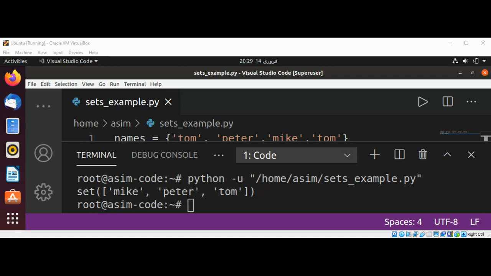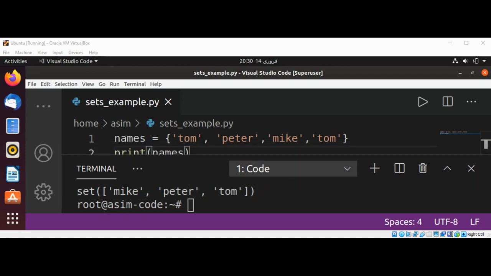An important use of set is duplicate elimination, which is automatic when creating a set. Also, the resulting set values are not displayed in the same order as they were listed over here. Here it's showing Mike first, then Peter, and then Tom.